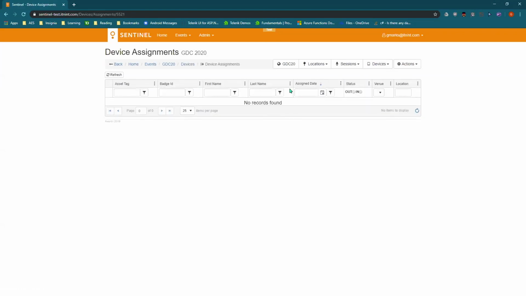The assignments, we use this at some events. What this allows is that if staff have badges, well, even if they don't have badges and you're willing to type in their names every time you assign one, you can use this as well. But when they have badges, it's the easiest because the app has a feature where you can sign out the device, scan that staff's badge, and then the back end has a complete record of which staff had which device, from which time to what, and which locations they went to. So at large events where there's hundreds of devices out there, you can sign them out in the morning, sign them back in when they return them, and we know right away which devices are left, who had them, where they were at. So it's very handy at events with a large number of devices.